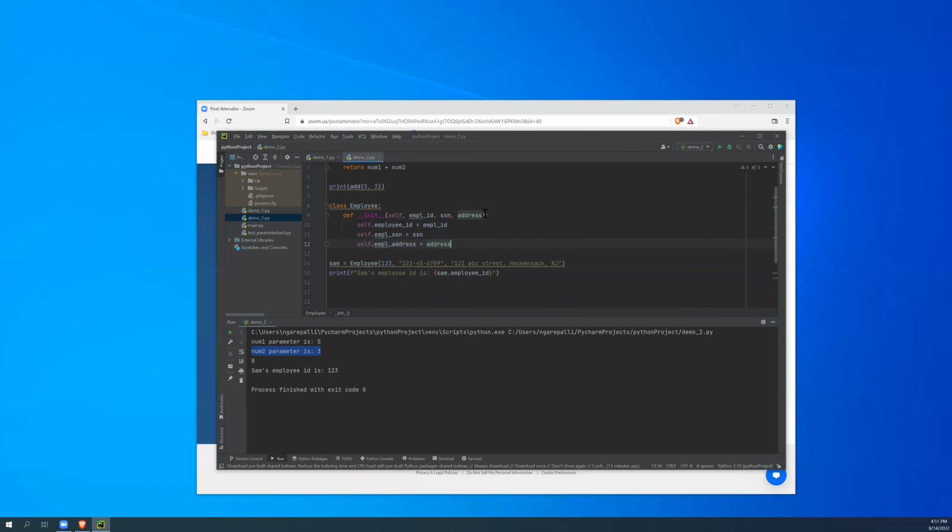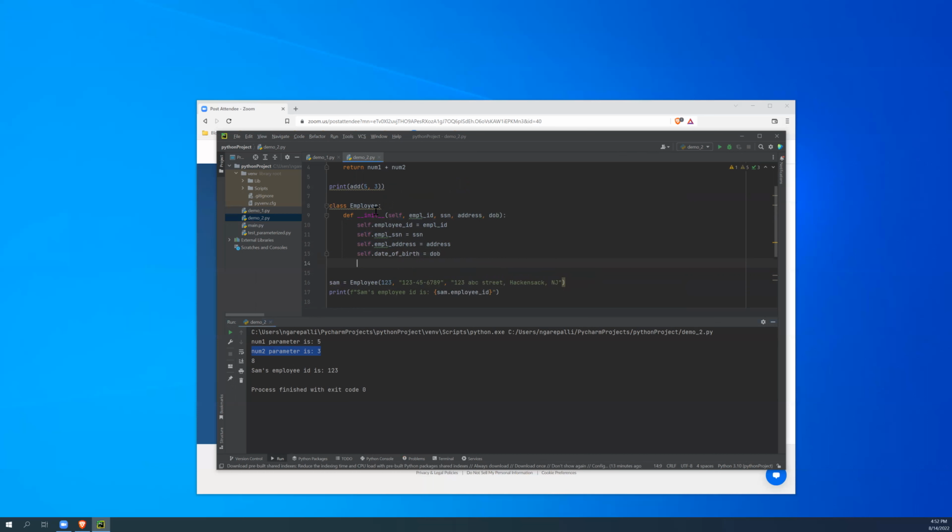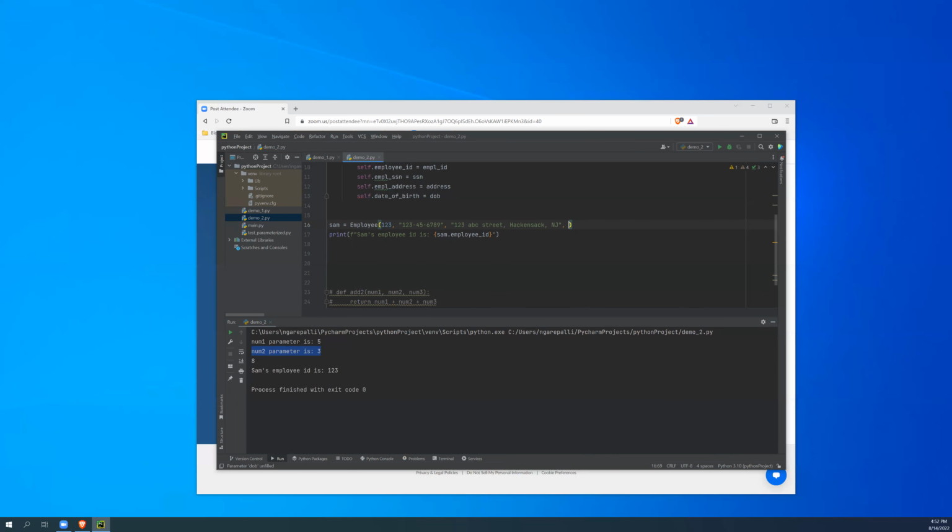Now let's also take date of birth. So dot date of birth. Now you might be thinking, why do I need classes and all this? So let's print date of birth as, let's take January 1, 1990.